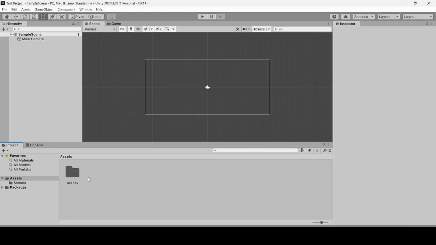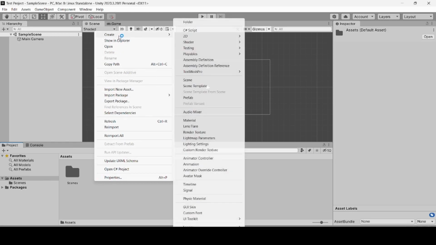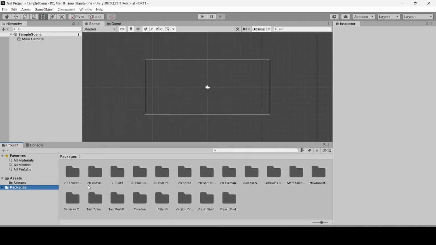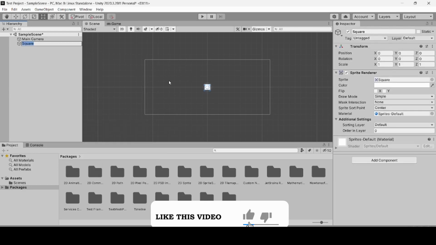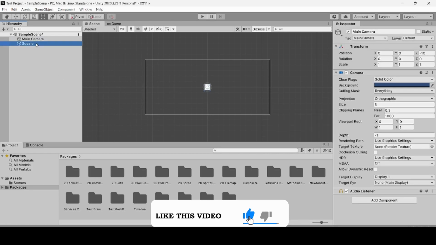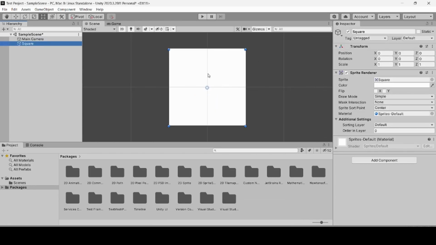Here you have assets, where you store game files, objects, etc. If you want to create a script in C#, just click on the assets, right click and create, and you can create a C# script and the materials, whatever you need to work on with Unity. Here the packages shows the currently installed packages in Unity. The hierarchy shows the sample scene. Here you can right click to create an empty game object or 2D sprite. For a demo, I am creating a 2D object named square. Here Unity creates a square for us. If you double click it, it will display it.